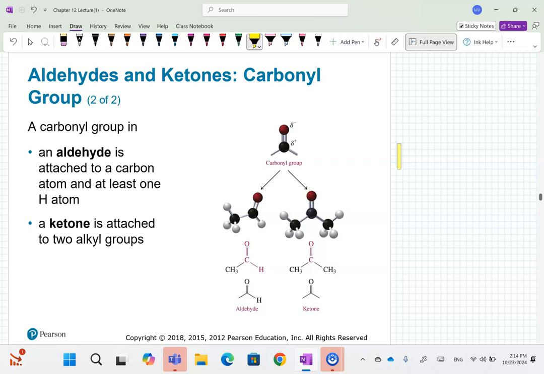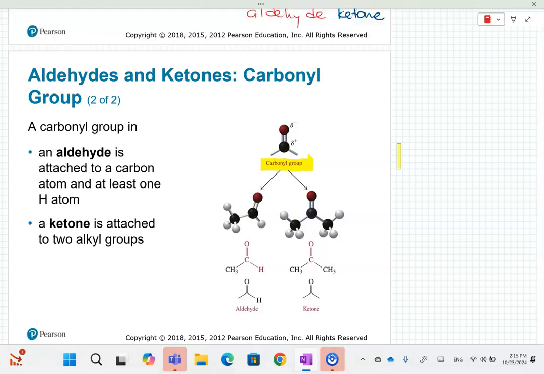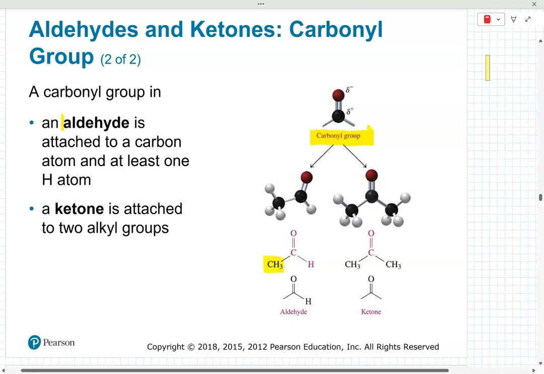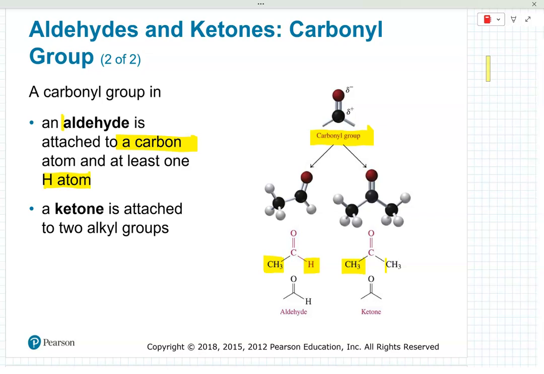Now, as we just discussed before, the atoms that the carbon in the carbonyl group is attached to determine whether it is an aldehyde or ketone. So, if we are looking at an aldehyde, we are essentially referring to the situation when a carbon is attached to another carbon and a hydrogen. Okay? In case of a ketone, this central carbonyl carbon is attached to two other carbons. Does that make sense to you?